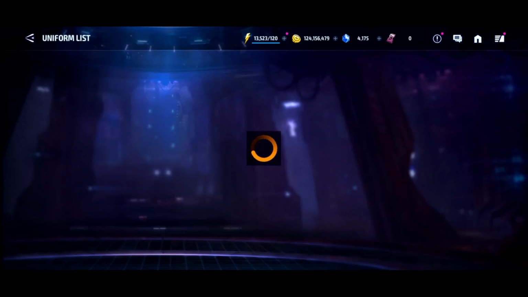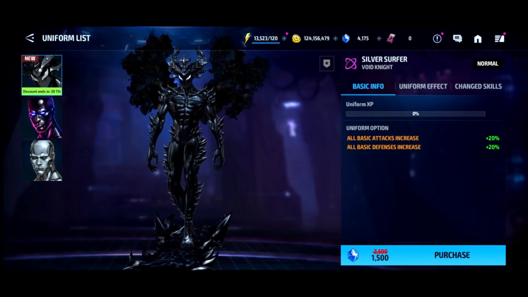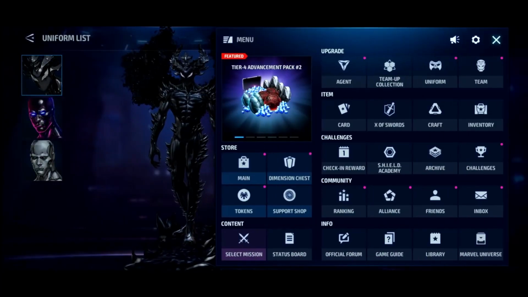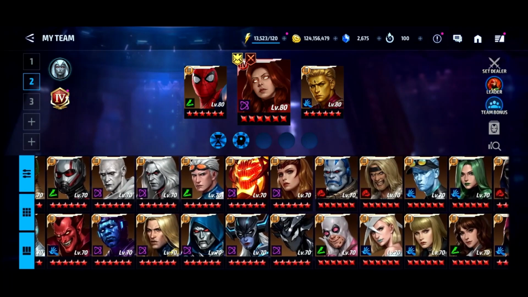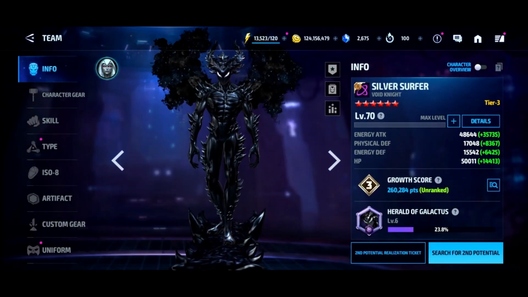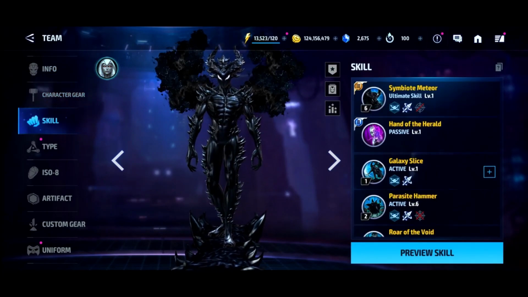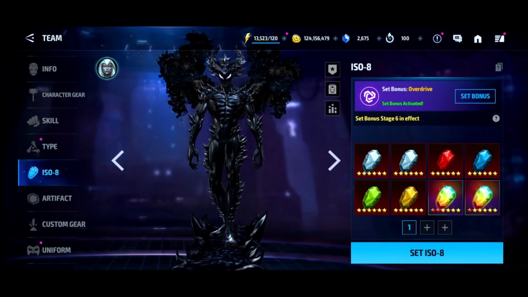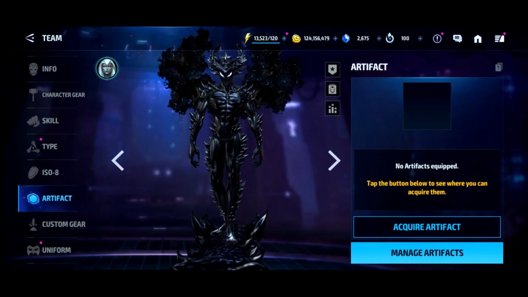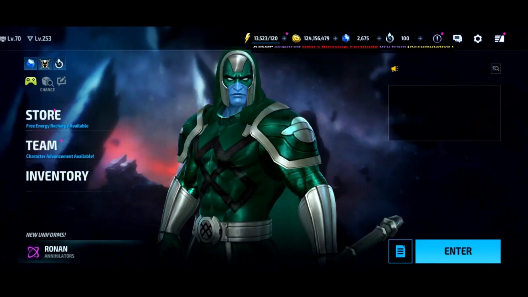I do actually have Silver Surfer already at tier 3, so I am going to be buying this uniform. So I'm going to go ahead and grab that. I don't remember what my build is on him. I don't think it was great, though, because I have not used Silver Surfer in a very, very long time. All right, so Silver Surfer. We do have a few Urus on him. We've got things leveled up except for the first skill. We don't have any type enhancement. Got a stage 6 of overdrive. We don't have an artifact, and I do have a CTP of destruction on him, which I'm not sure how well that's going to work.